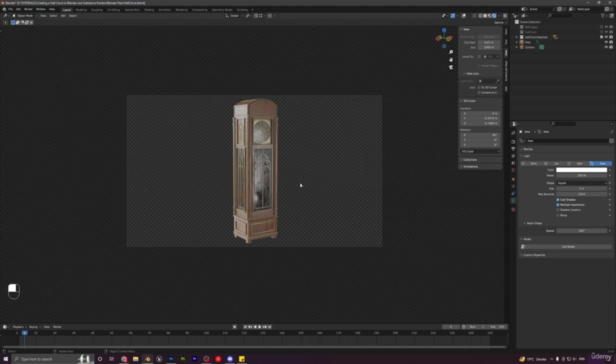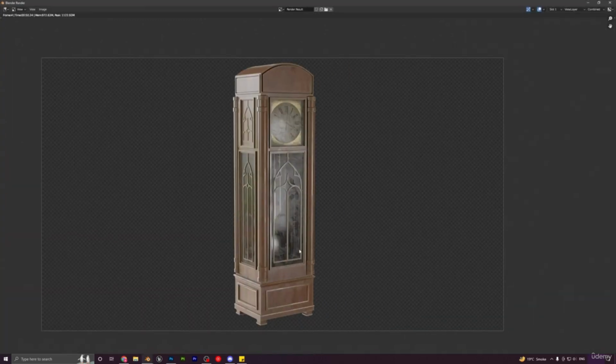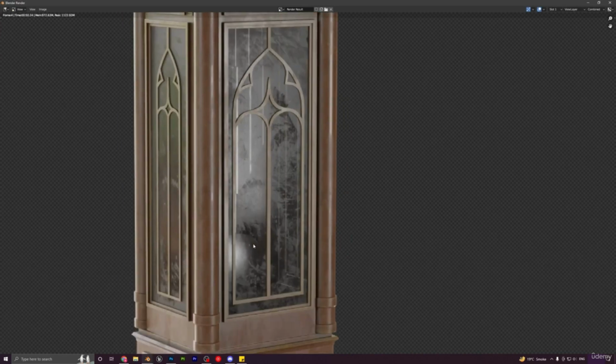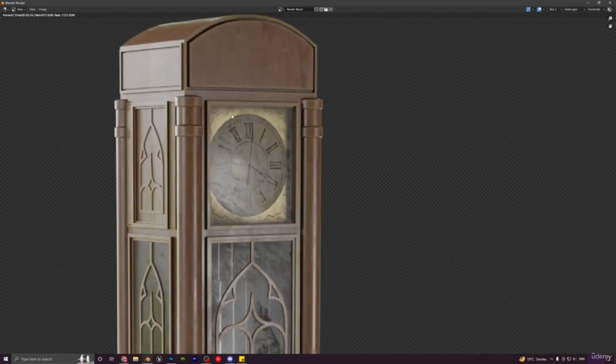Then we can move ahead from that point. So just go to render and select render image, or you can just press F12. I will wait for it to finish and then resume back. Alright guys, so the render is finished now. You can just maximize it and zoom in on it. And I think the glass looks pretty good to me. And the light as well is looking alright.